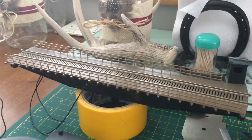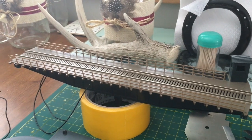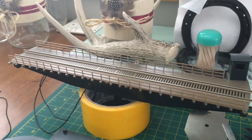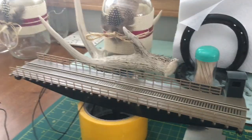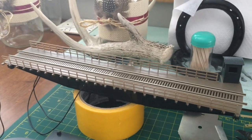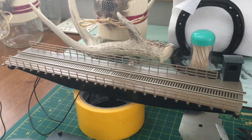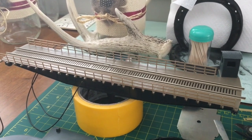I glued this deck on, and I was having issues with the wires, so I pulled the wires through. You can't do it with the deck glued on, so you have to pull those wires through before you glue the deck on. And sure as shit, I glued the deck on the wrong way. So I filled in the holes. I actually cut the little sprues off that bracket and filled the holes in, and then just glued the bracket on the side. Once it's painted, you shouldn't even be able to tell. But yeah, anyways, that's how that's going.